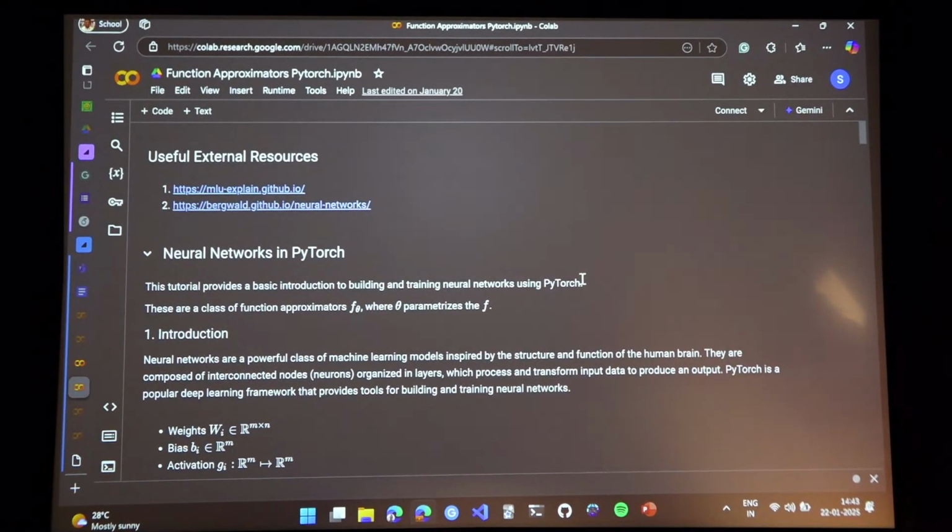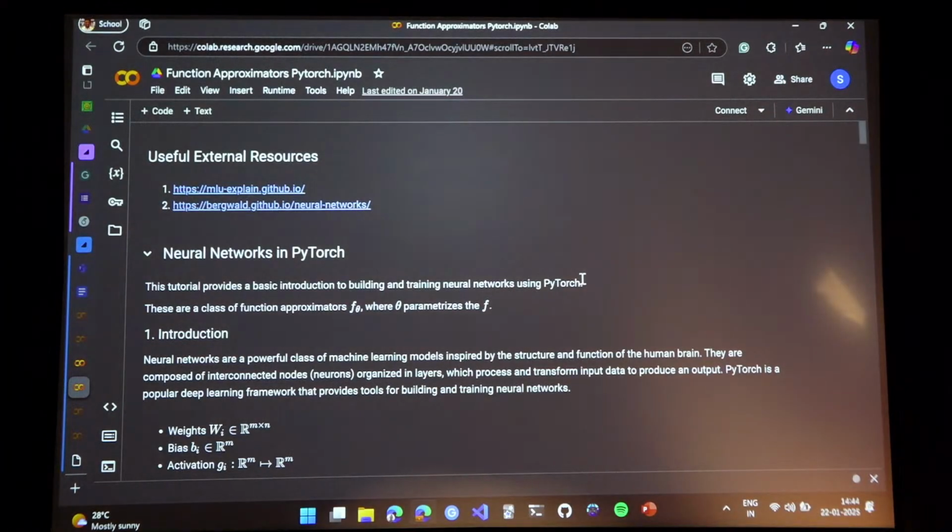If you want to understand how you can use different types of architectures or optimizers, or understand some of the formal approaches behind function approximators, you can go to these links.